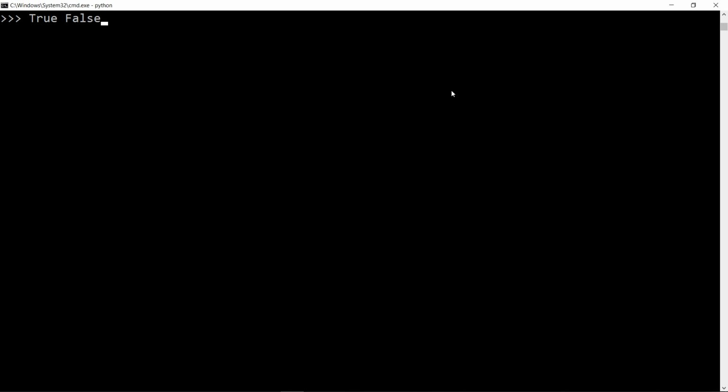They represent 0 and 1, 0 for false and 1 for true. The comparison operators are used to compare the values or certain conditions of two variables and return either true or false. If the condition is met, it returns true. If the condition is not satisfied, it returns false, right?